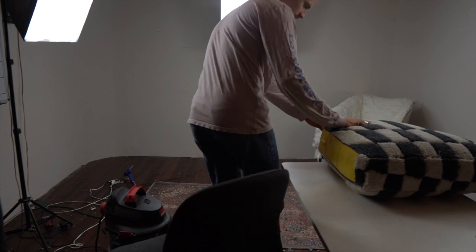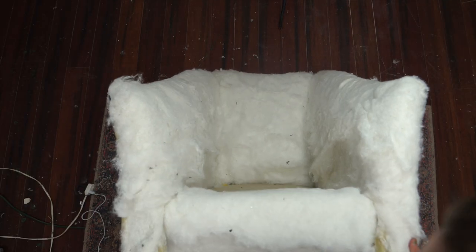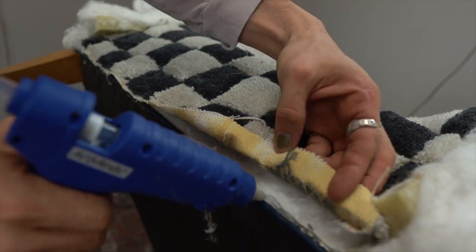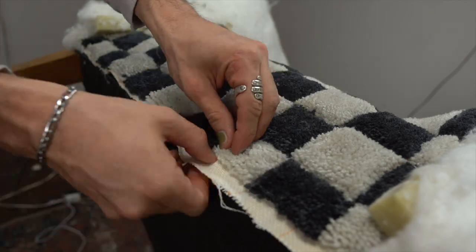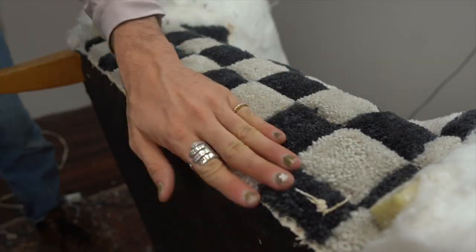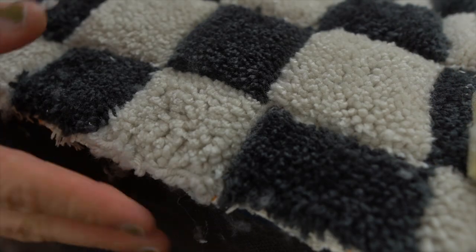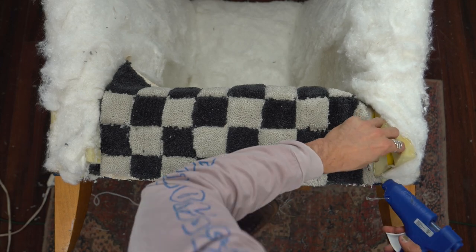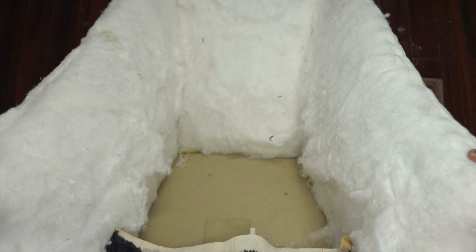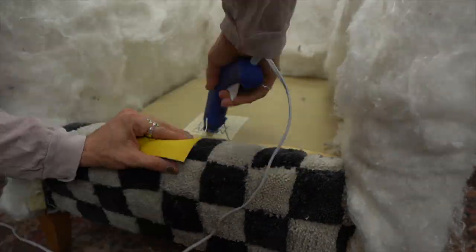So off camera, I finished the cushion, not the pillow, the cushion. And now just to get all of the rest of the rug pieces onto this chair. And like I said, just use some hot glue, pushed it onto place where it should go. And then I stapled it in, cleaned up the edge. And then to super clean up the edge, I'd come back and use some hot glue and put some fabric on there. By fabric, I mean yarn, and cut it. Ooh, it took a long time, but it was fun.